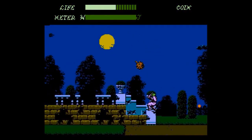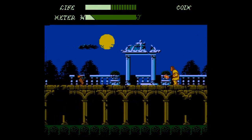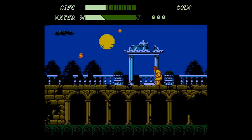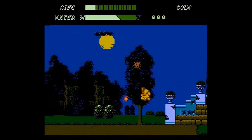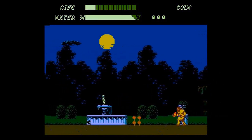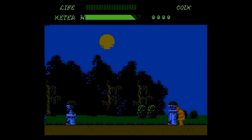Okay, once again, it's going to depend if we can get enough enemies to pop up. The heck are you? Alright, not bad so far. Gotta keep it up though. Come on, I just need a few more. Come on. What the heck is that? Oh, that's bad. And we get struck by lightning.